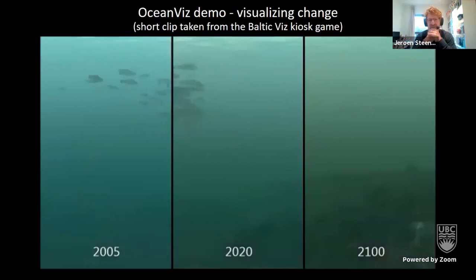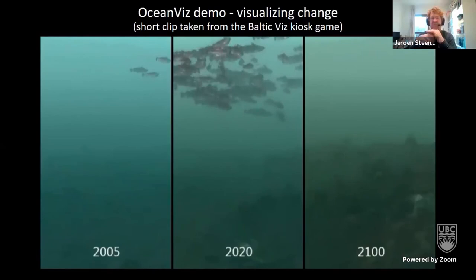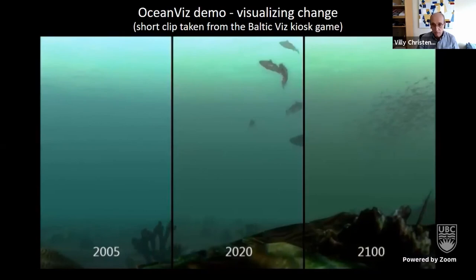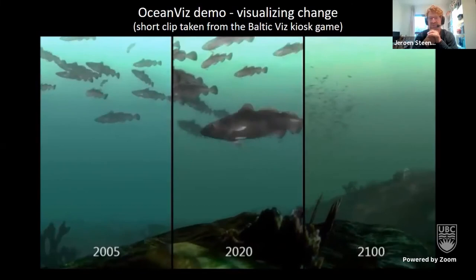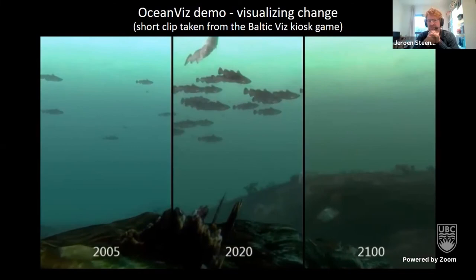Early versions of OceanVis had a timeline view that would gradually tick over time to see the ecosystem change, but we realized that halfway through the simulation, you forget what your starting situation was. But like this, if you put it in three slices beside each other, you have a much more visual reference of how things have changed. And it's just another way you can do it if you code and connect your ecosystem model to fun tools.